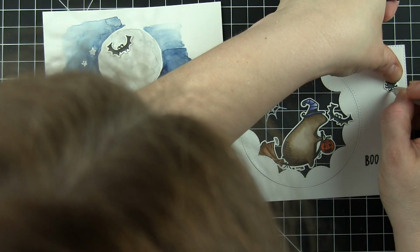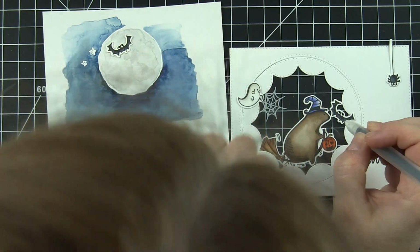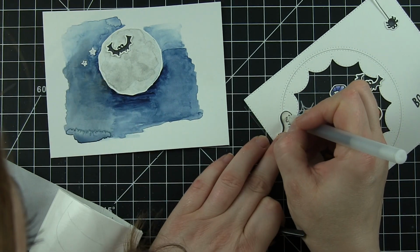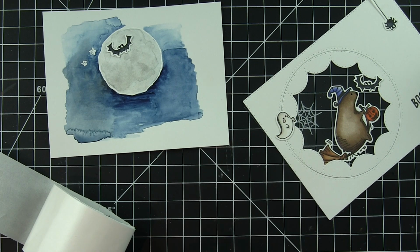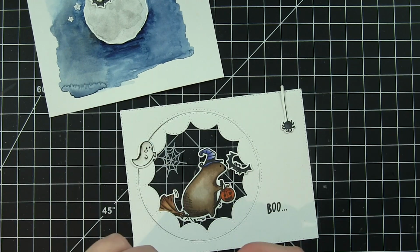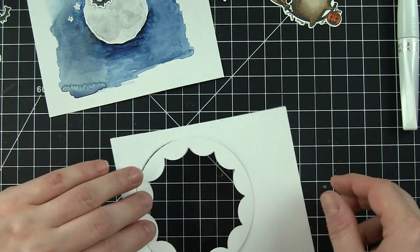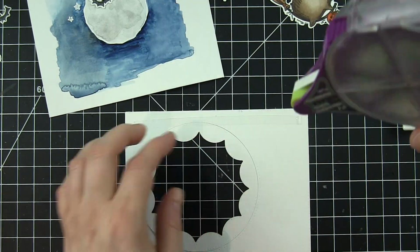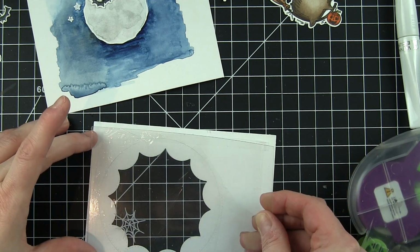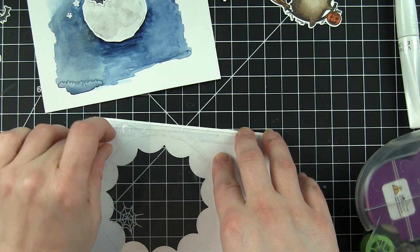And one of my bats is going to go inside the shaker, so I've adhered it right over the moon. The other one is going to go on the front of the shaker, or the shaker window. I'm adding some detail to the eyes on all the images, and then some Wink of Stella clear glitter brush pen to some of the images as well. The easiest way I found to attach an inlay piece is to just put some adhesive right on the back. I just attached it with a nice strong Glue Glider adhesive.